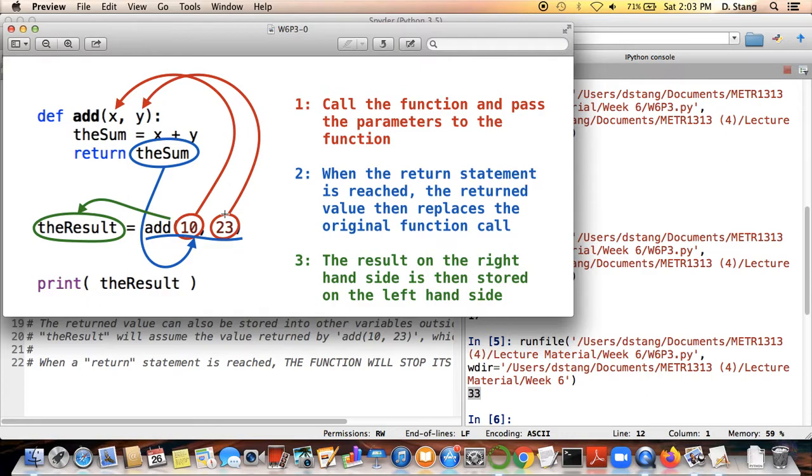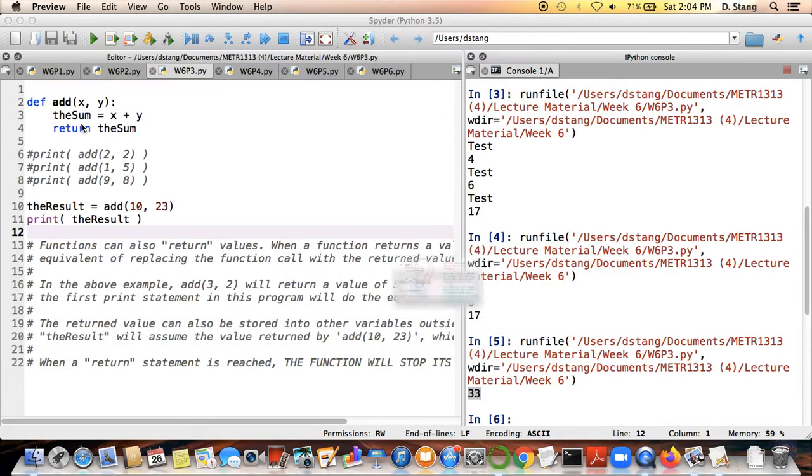That value, whatever that is, then goes on the left-hand side of the equal sign, and we have a variable that is going to remember and keep track of the information or the result that we got back from calling the function. So if you're still confused about what's going on here, I would strongly recommend not only studying this diagram until it becomes intuitive, but also walking through this program, walking through my explanation, and also experimenting with it yourself and trying to get an intuitive, second-nature sense of what actually is going on here when you're calling a function, when it's returning a value, and how that return value actually shows up and behaves in your program.